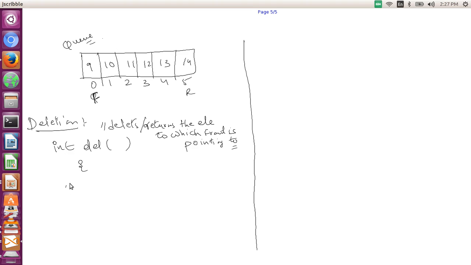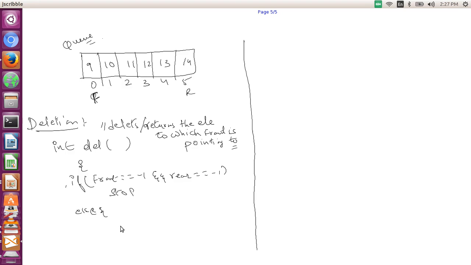So first and foremost thing is you have to check whether Q is empty. If front is equal to minus 1 and rear is equal to minus 1, you say stop. That is, you cannot delete from an empty Q. Then you come to the else part.